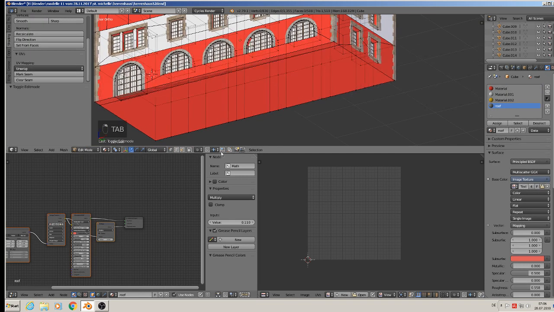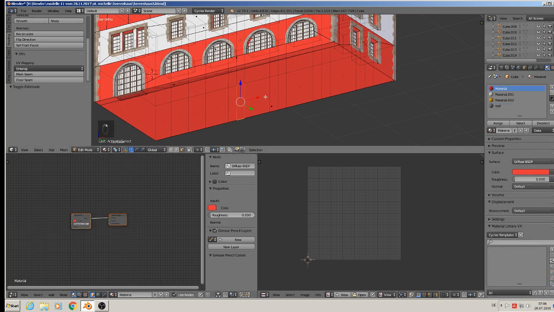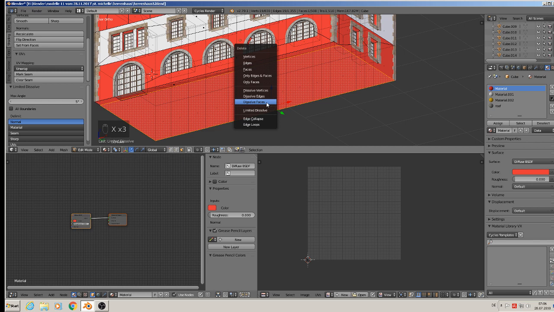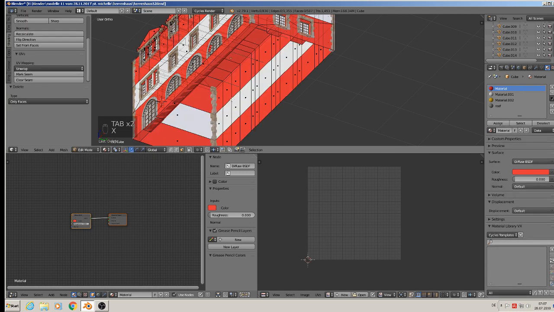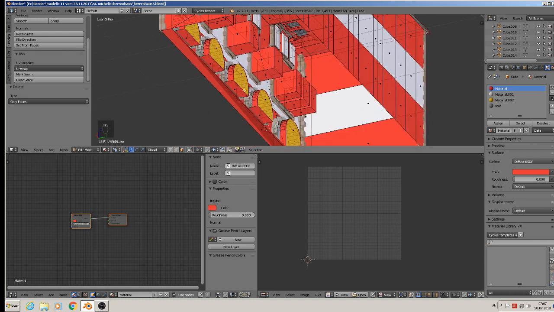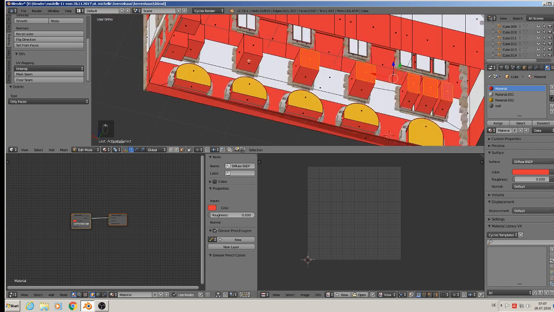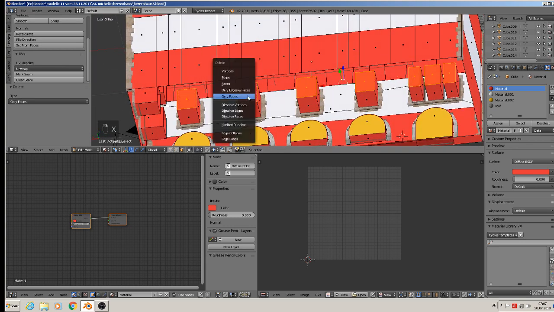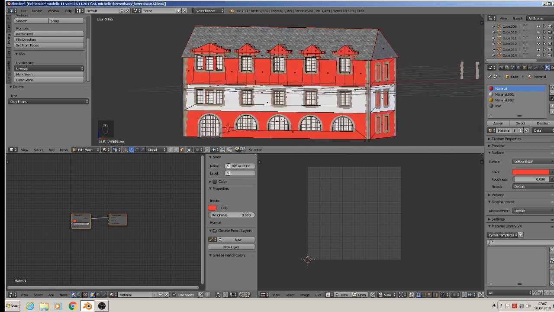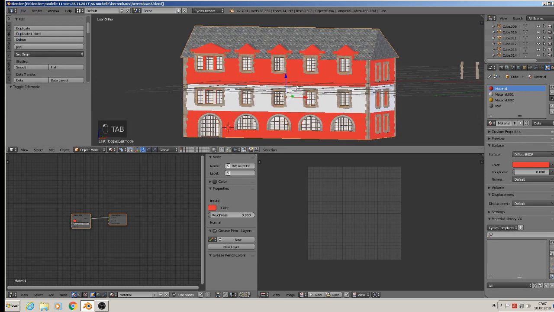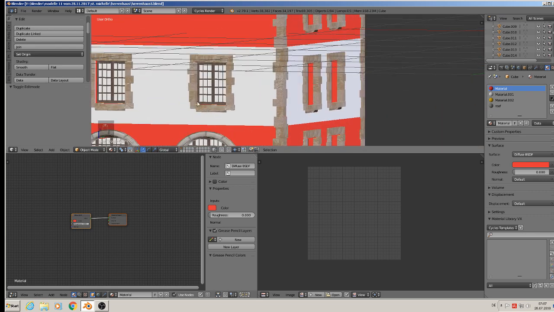We can open up here the bottom, so we can select here the bottom and X only faces. But it doesn't kill that. Oh, okay. So we have now to open up here the back parts of that windows. We've forgotten that before. So only faces. That's good. So file, save.